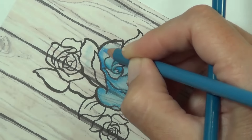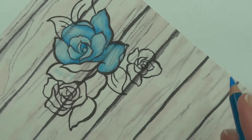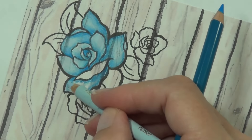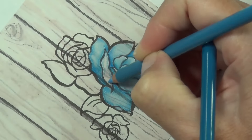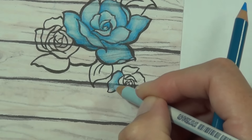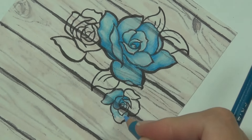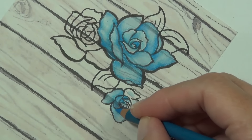You may notice a sort of bloom with these wax pencils, and that actually helps here. When I say bloom, I mean it kind of covers up the stamped edge — if the pencil goes over the black part of a flower, it sort of covers the image slightly and makes it look a little bit faded. That actually helps here because I do want it to cover the paper a bit, making the design look like it's in the background, but if you look closely you can still see it coming through.